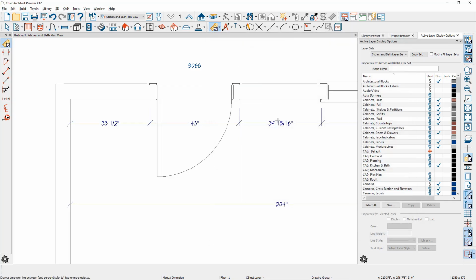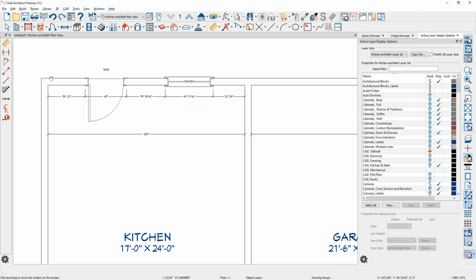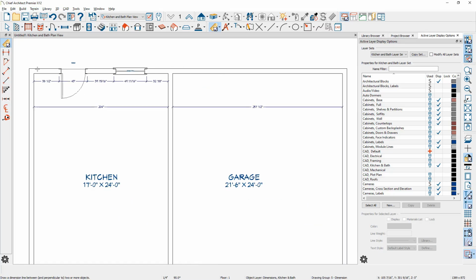So by switching those Saved Plan Views up here, it controls the layer the dimensions are going on, and it controls how your dimensions behave so you can efficiently dimension your plan, whether it's a kitchen plan, an electrical plan, a framing plan. You'll find these Saved Plan Views can save you a lot of time. You can also create your own Saved Plan Views and defaults for the way layers, dimensions, and other items such as text behave for your floor plans.